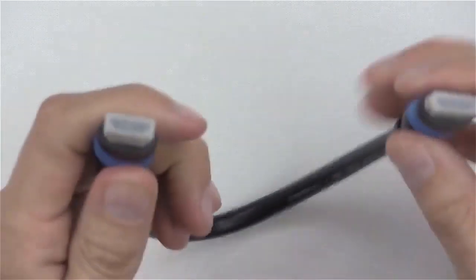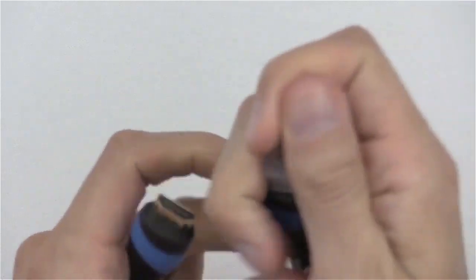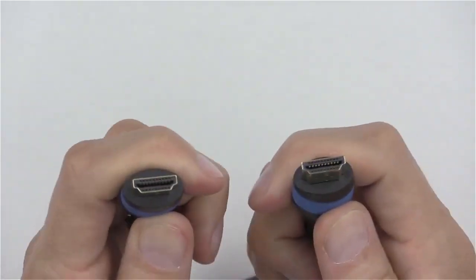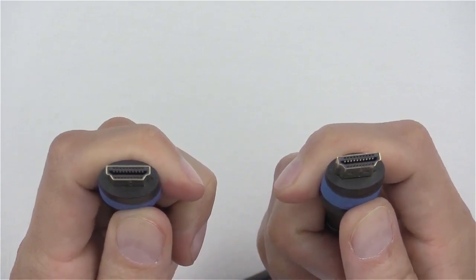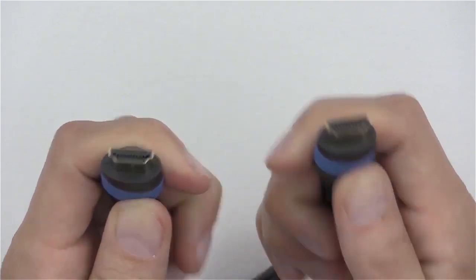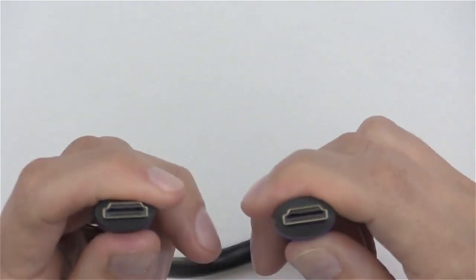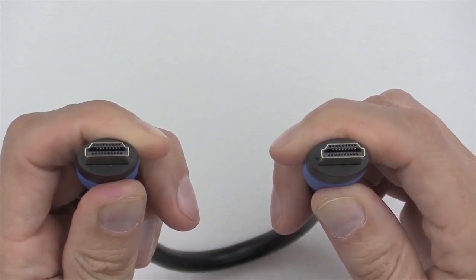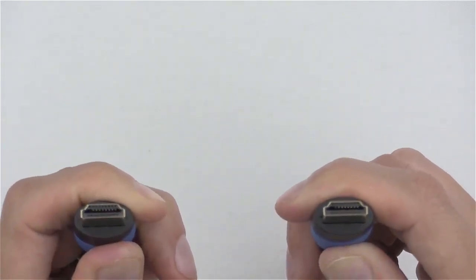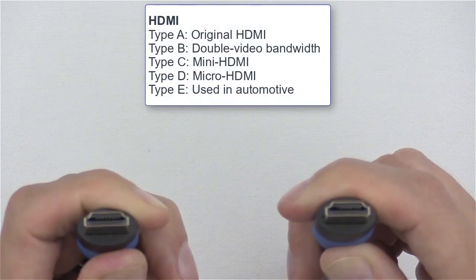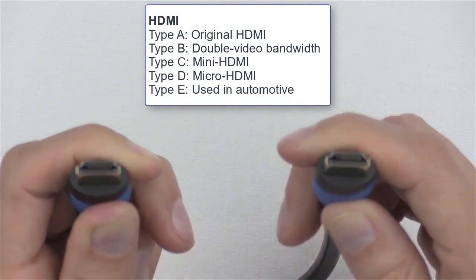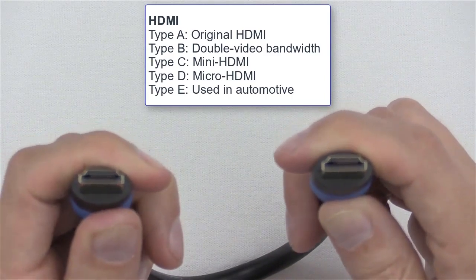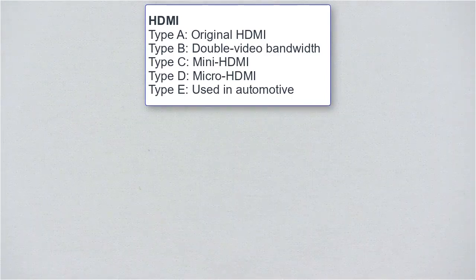Next one on the list is HDMI. Here's an example of HDMI. I'll take the caps off of this. All right. And you can see it's kind of a trapezoidal connection. Flip it over here. Kind of trapezoidal. And HDMI is broken down into a couple different types. Type A supports just about all HD modes and is compatible with DVI-D connectors. Type B is double video bandwidth, supports higher resolutions that you'll see today.